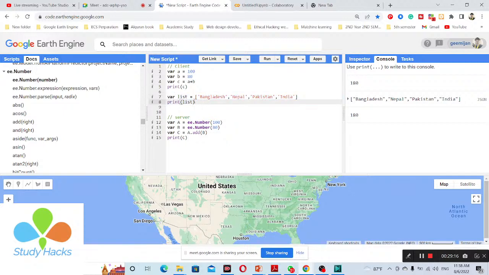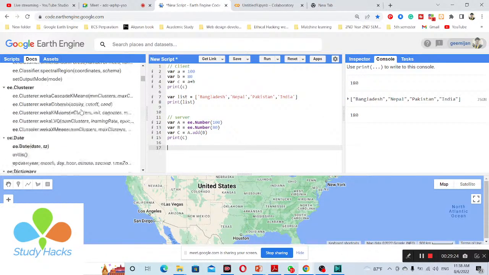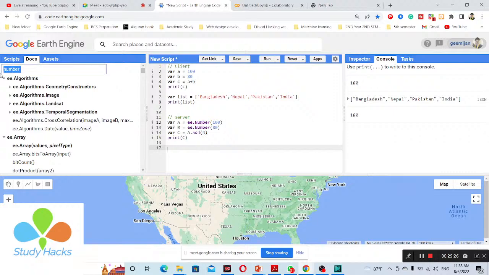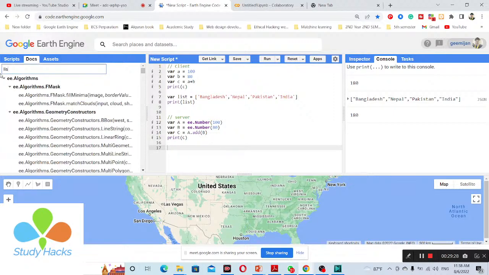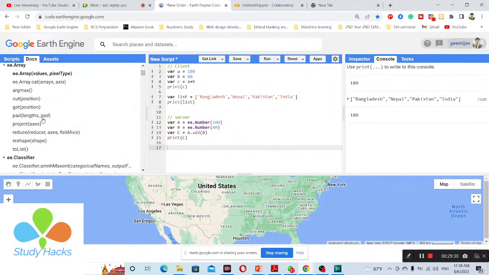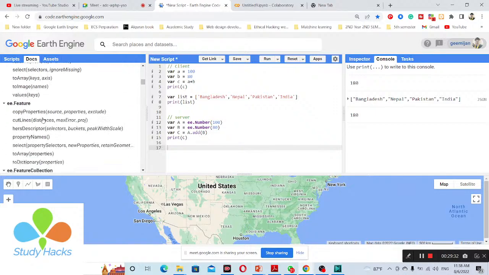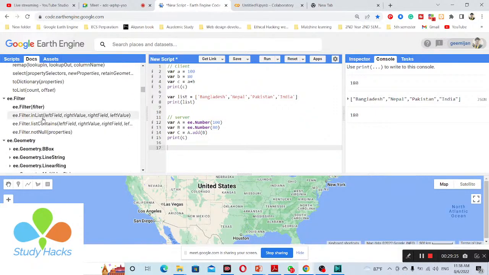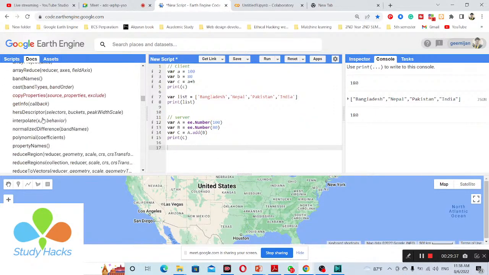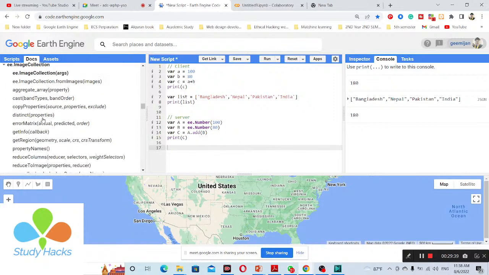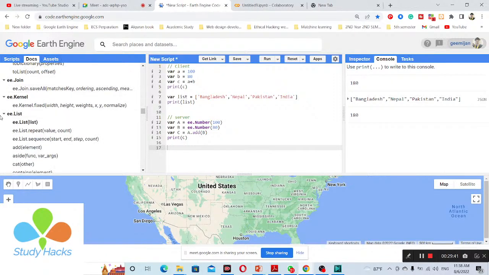This time, I want the same code to execute from the server. So what is the server function? You can simply search here for list. I simply search here for list, and then I find the list function. This is the list function.